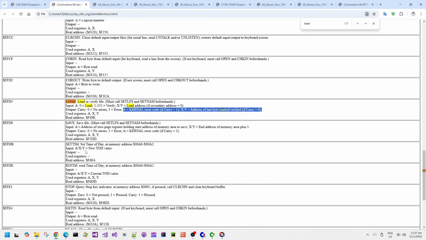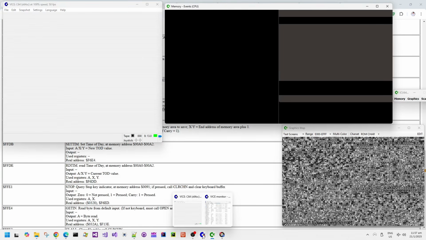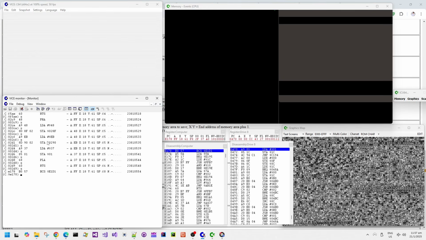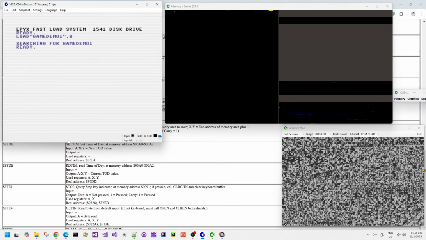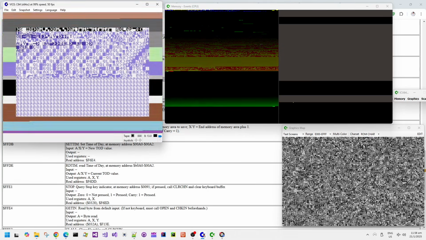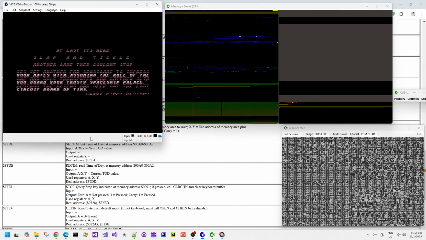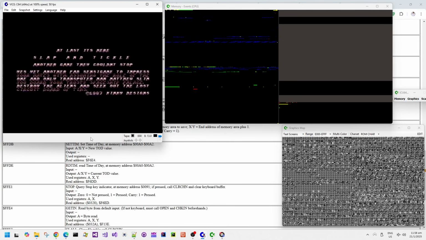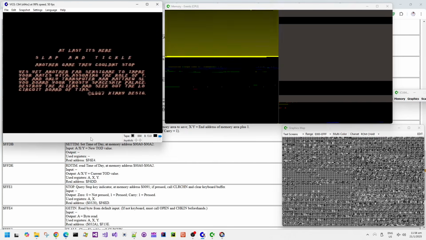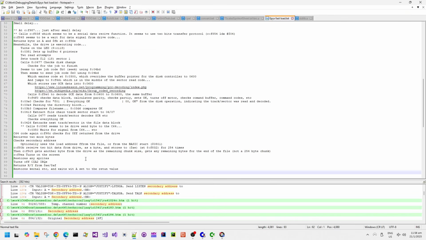So yeah, this fast load replacement seems to be trying to satisfy the register exit conditions for the kernel ROM routine. And then the code just goes through and exits back into the kernel stuff and then back into the BASIC command line parser, because the load command is obviously parsed by BASIC. And then the code has loaded, and then there you go. It's running. And this is just game demo 1, which was one of the game demos on that D64 disk image.